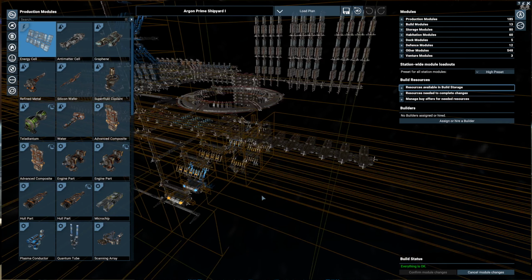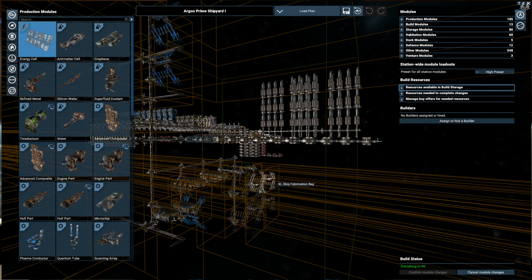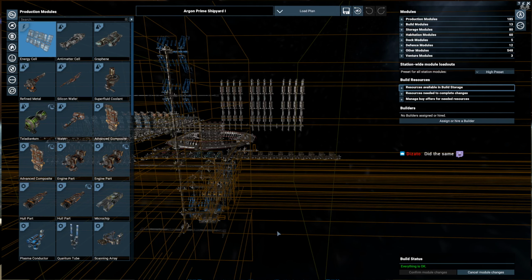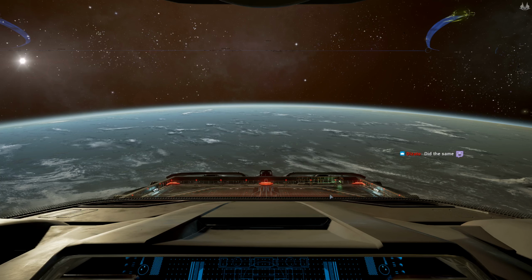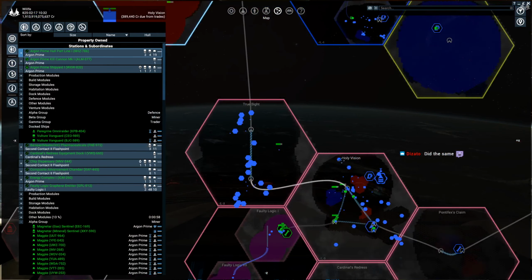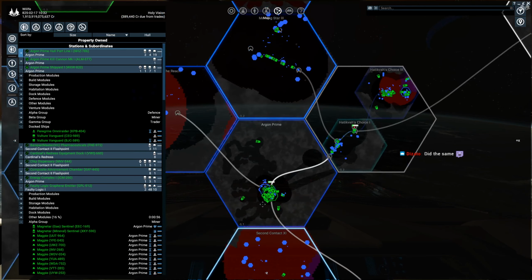Have a bunch of storage. It's got two big building claws, or fabrication bays. Sorry, make that four, apparently. And a pair of small-medium fabrication bays. So that's that one. And back over there, there's more.